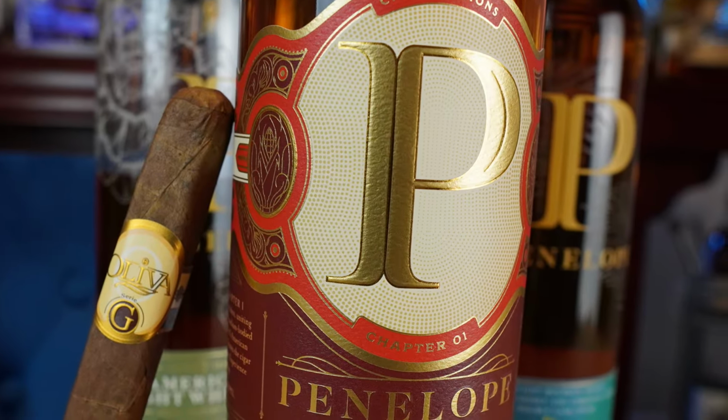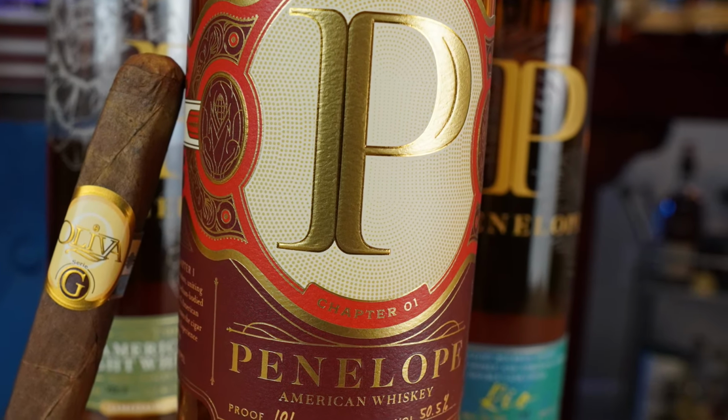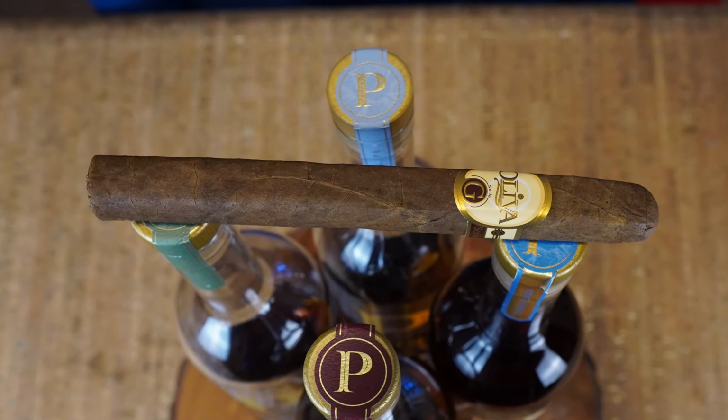It's so nice on the palate, man. To be 6 years old, I don't pick up a lot of sharp notes. You do get a little bit of pepper in the back, and that paired so well with that Oliva G. Now, the Oliva G, to me, I consider it mild. It does have a little bit of spiciness to it on the retrohale. So that spiciness in the background of this Penelope Cigar Sessions matches up well. It pairs really well with that little bit of spiciness in the back of the throat on this Cigar Sessions.